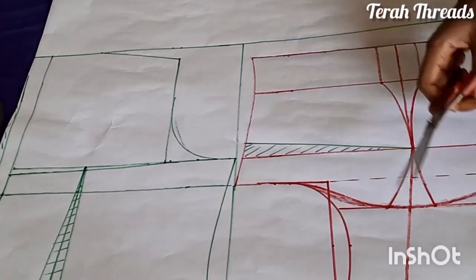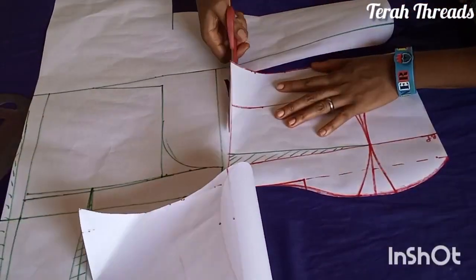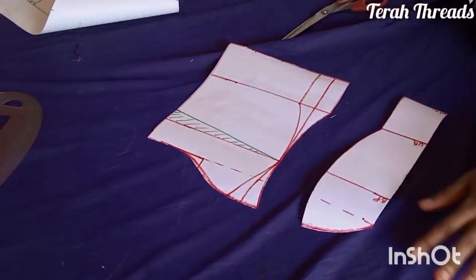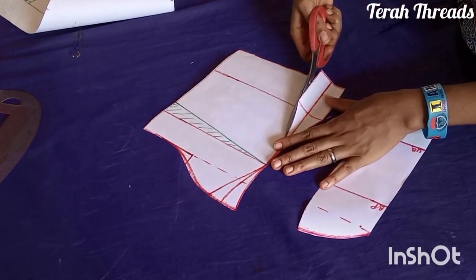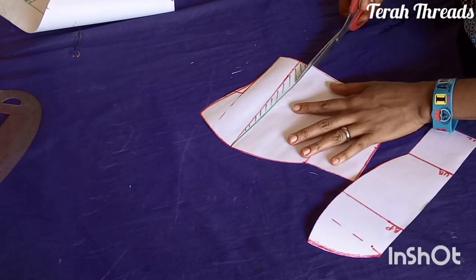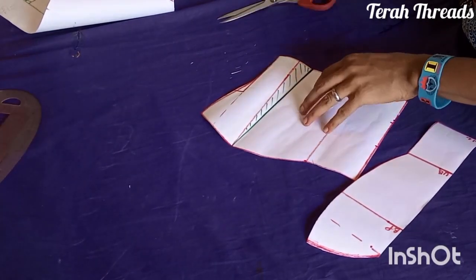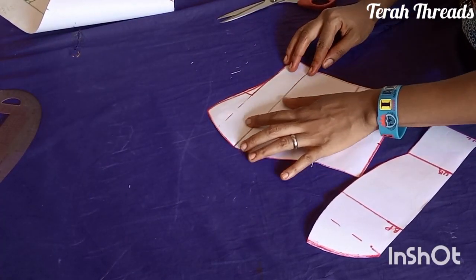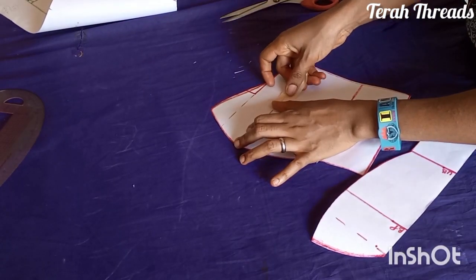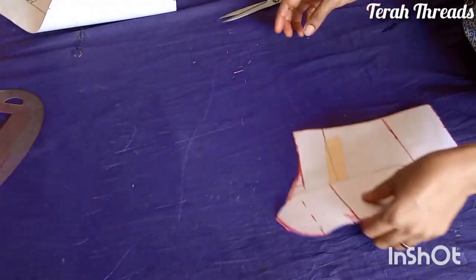So now this is the tube. We'll cut out the tube carefully. You remove the darts carefully, please. Then this is the bust dart. You slash it open almost to the edge and cover it like this. So if you have a masking tape or a sellotape whatsoever, use it and secure it.